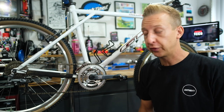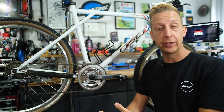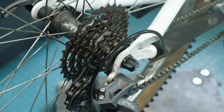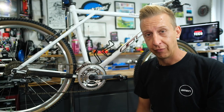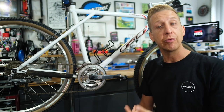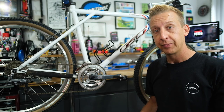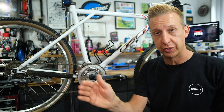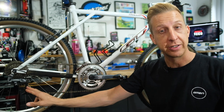Before you start making any adjustments to your front derailleur, there are a couple of things you want to do: have a system reset, and also take into account the range of gears that you have at the back. This particular bike has eight gears — yours might have anything from five up to 12. Generally speaking, you shouldn't be using the extremes: the big chain ring with the easiest gear, which is the big sprocket at the back, causes the chain to cross over on the inside, and the same goes for the smallest at the back with the smallest at the front.